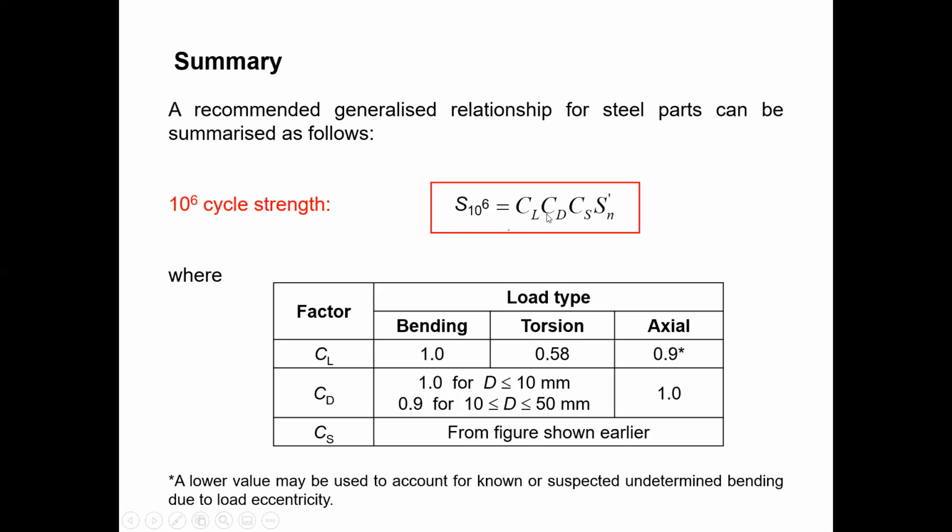So you can see, definitely it is less than 0.5 SU, because Sn prime means 0.5 SU. So when you substitute 0.5 SU here, those values are not higher than 1. Always it is lower than 1. So this value will be lower than the earlier ideal specimen strength. So any questions until this point?